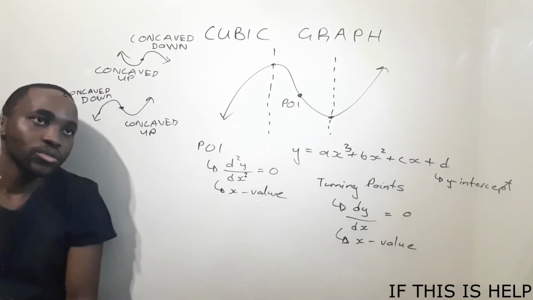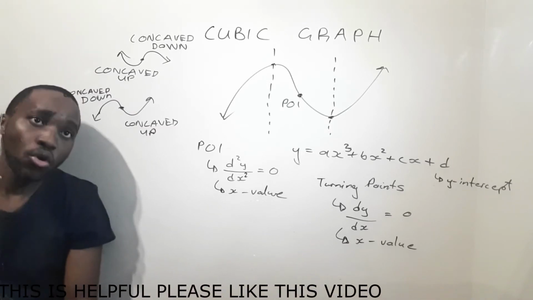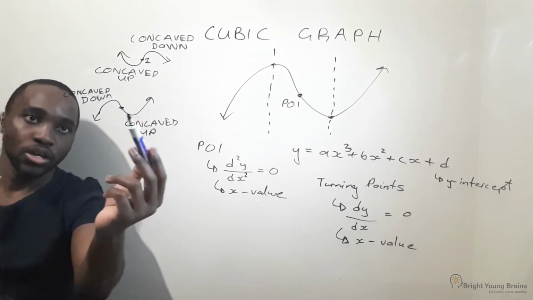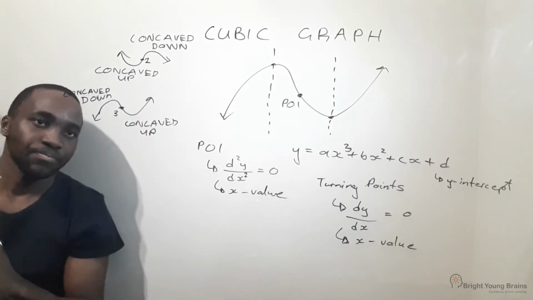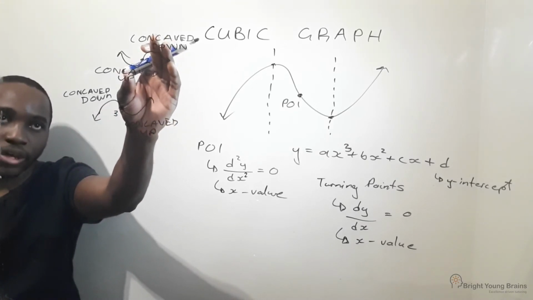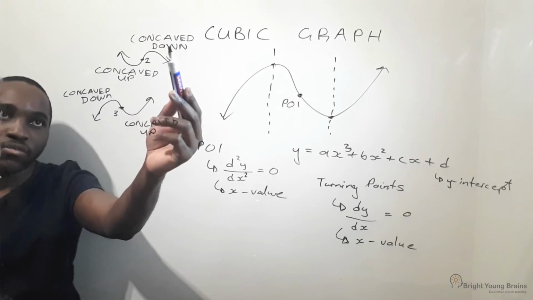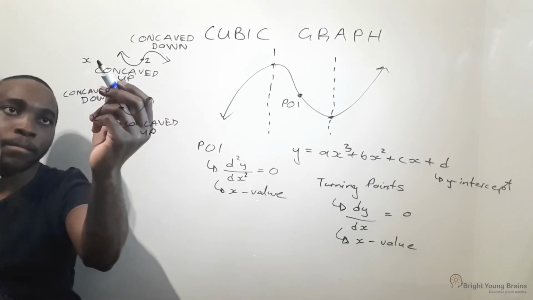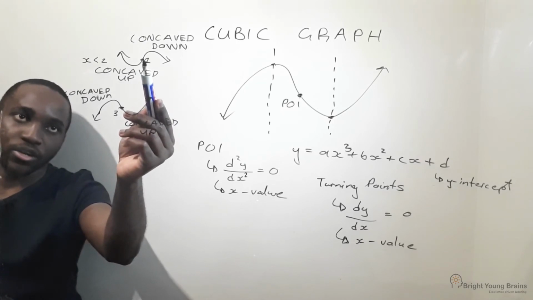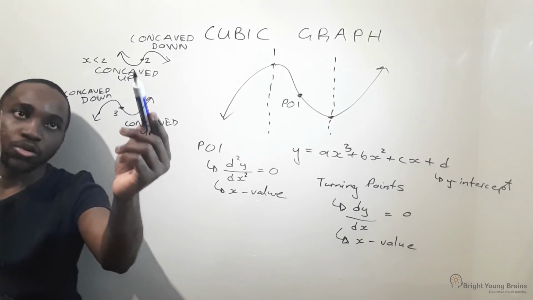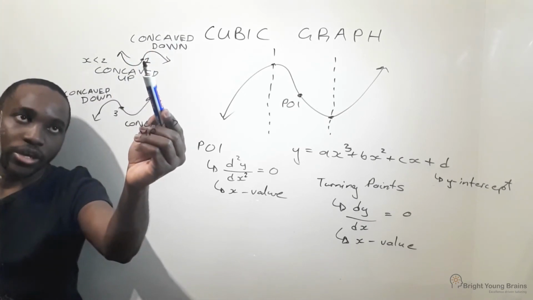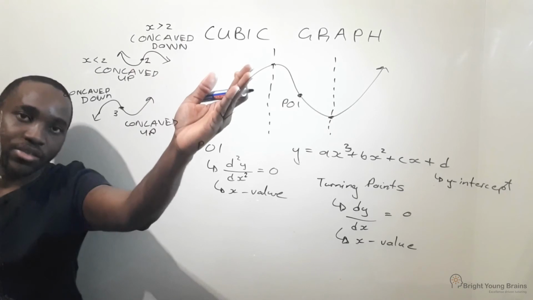So with questions that will be asking you for concavity or about concavity, for example, say here this is a 2 and say here this is a 3. If they were asking us where is the graph concave up or where is the graph concave down for a picture like this one, firstly the graph is concave up where your x values are smaller than 2, you see, because the x value of your point of inflection is at 2. So the graph is concave up where x values are smaller than 2. The graph is concave down where x is bigger than 2.